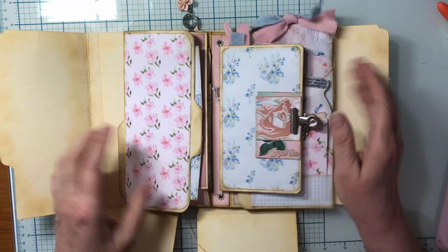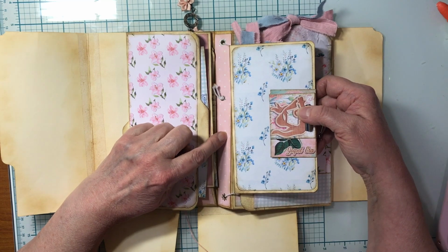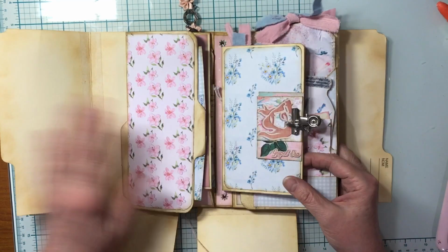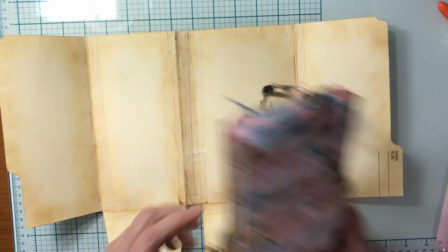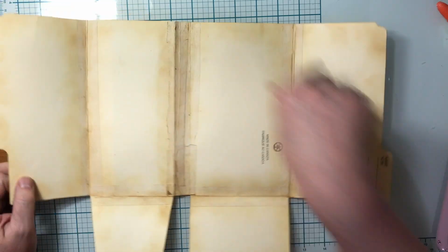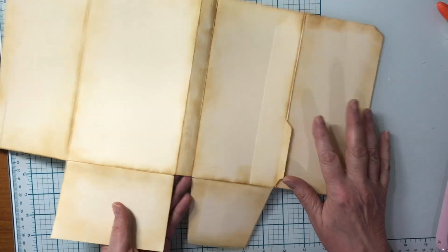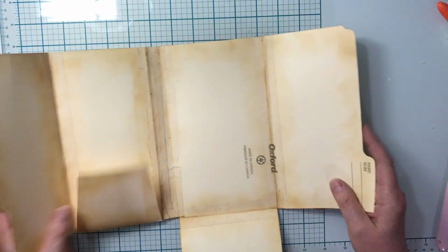in order to reinforce that a little bit more for the journal, I'm going to put a piece of cardstock over top of there, or paper, I'm not sure which yet. That'll be on the outside too, so that will take care of all of that. So I'm not worried about that part. And then I inked all the way around and all of the edges and folds on both sides. So that is ready to go.